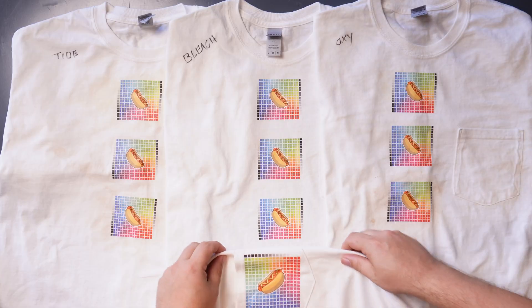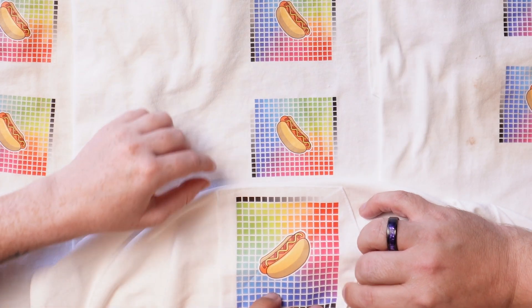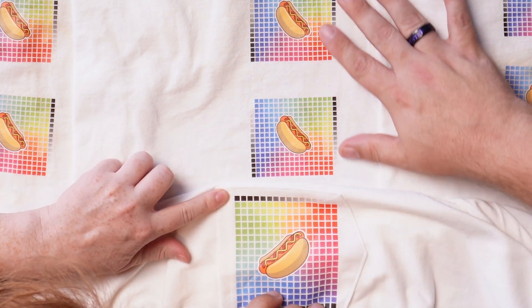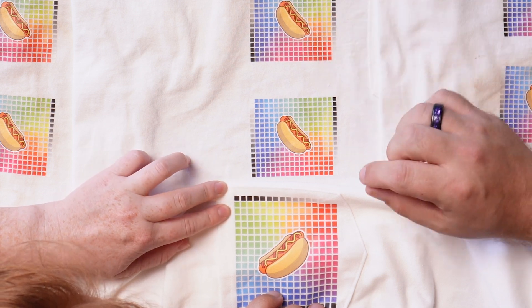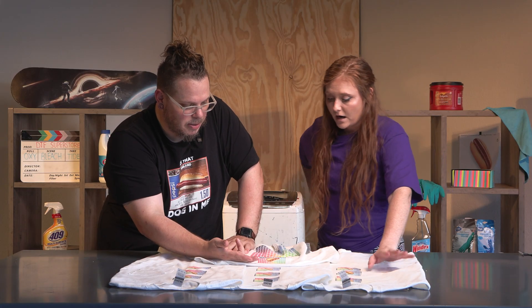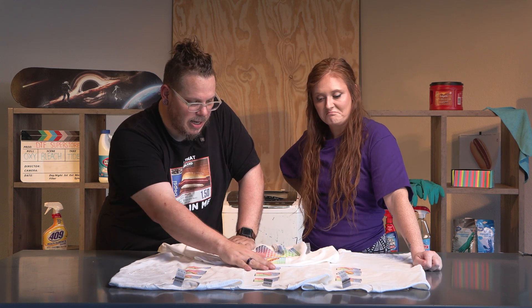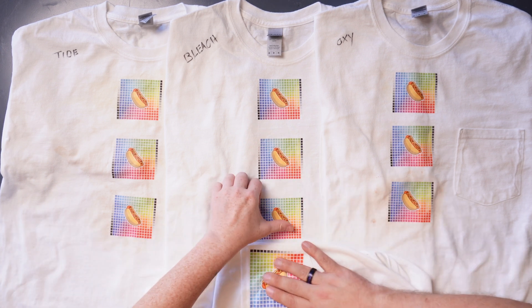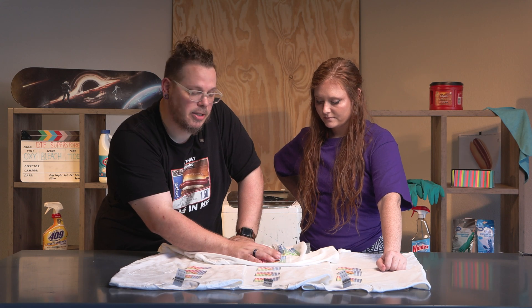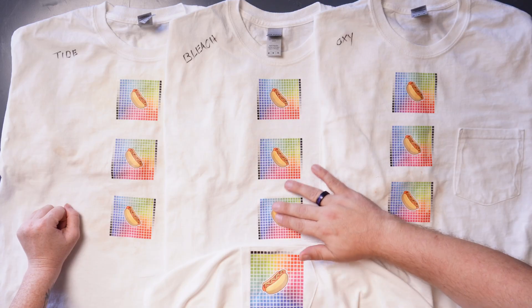Let's take a look with the control. Wow. I mean, they're pretty close. The blacks are really the only thing you can see — it's still pretty dark, and this is just maybe a tiny shade lighter. So overall, everything went up maybe just a small percentile change lighter. But overall, the colors are still there. I really thought we were going to lose some color in this. Honestly, especially with how harsh bleach is — the fabric itself really took a beating, and the DTF is still holding up. Honestly, the DTF also feels softer; this feels a lot more like a screen print now than straight off the press. This is full underbase — I didn't do any variable white underbase on this. I wanted to really test what was going to happen to the underbase and the ink. And yeah, it's actually softened up.